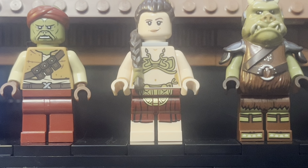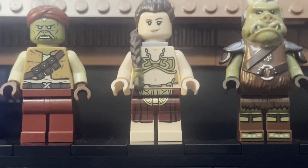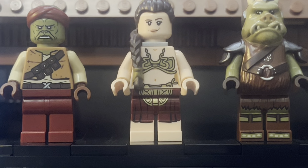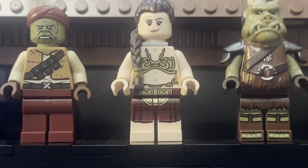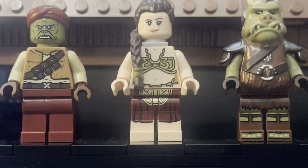Our next minifigure is probably the most controversial in this set, and that is Princess Leia. This is her in her Hut Slayer outfit, and on the box, she doesn't look as bad as she is, and in person, she actually doesn't look too bad. From the front, she actually looks better than other angles, but we're just going to go through her top to bottom, because it just gets worse from top to bottom.